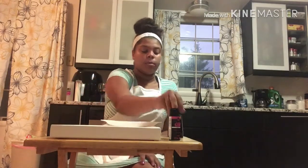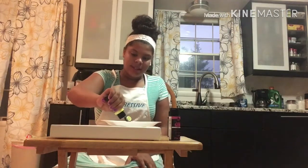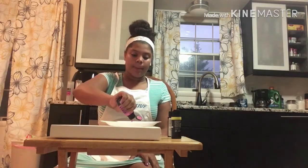I'm going to be putting these on a plate. They are glow-in-the-dark paints, so I will be able to see it at night. So I'm just adding in here. It's not really glow in the dark because you need a black light. So yeah, sadly.